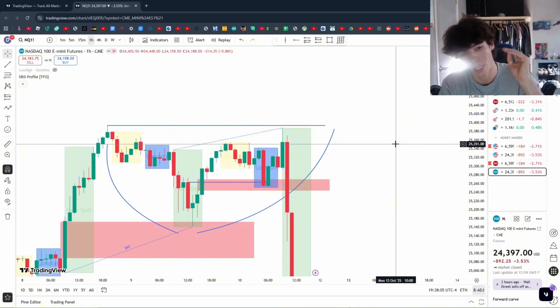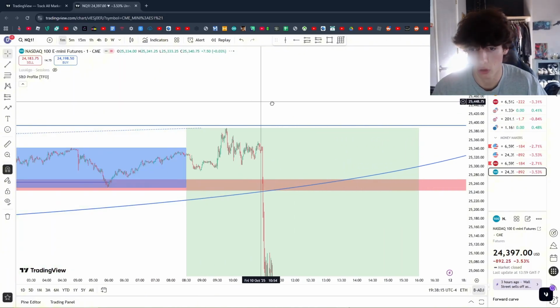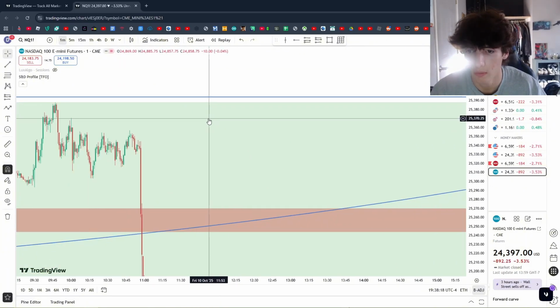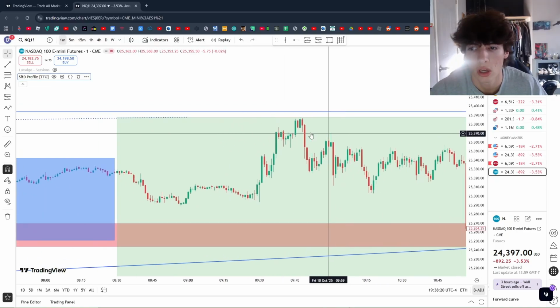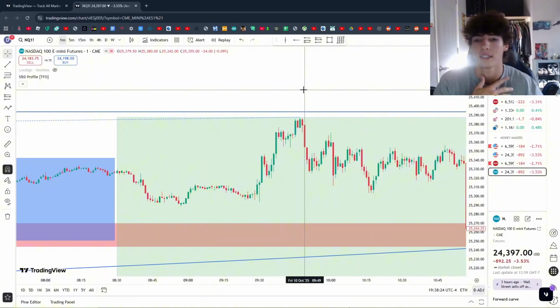In rudimentary, basic fundamental terms, the way we affirm that bias is by waiting for our entry model. So what's our entry model? For me, it's an inverse fair value gap, a change of state, and a new fair value gap. So I wait to get all of that. Even though I'm 50-50 in my bias, when you're 50-50, usually you want to wait for a side to get swept, manipulation, you want to wait for confluence to stack up on one side and the other side not to look as good, then you wait for your entry model towards the side that looks better.